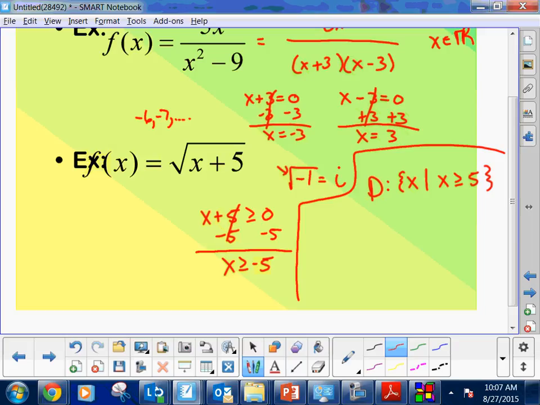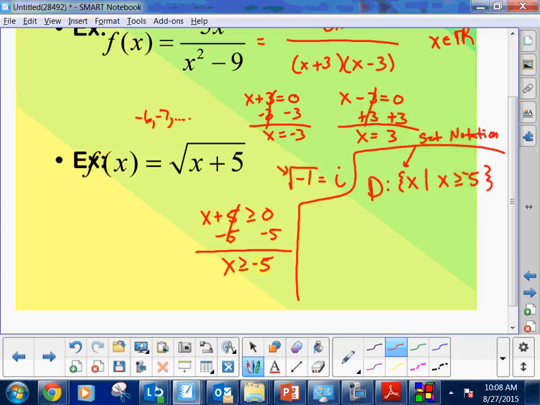Now this is interval notation. I mean set notation. We still are dealing with sets, and they're defined by the brackets. Yes, actually, negative 5. Sorry about that. Thank you for pointing that out. Yes, you're right. I put down 5 and carried the negative. Now, let's talk about interval notation.